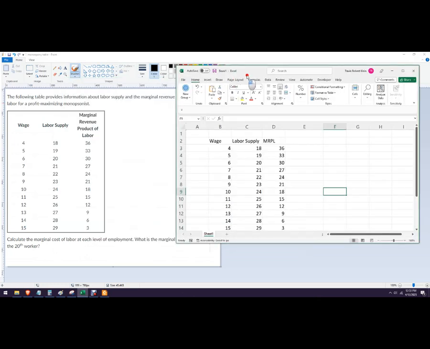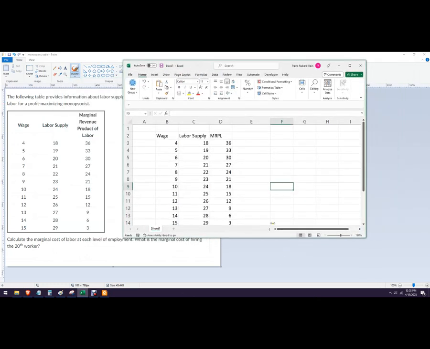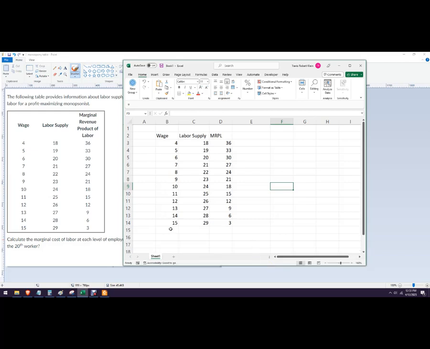So we want to do this in Excel. We're going to have Excel do the work and draw the graph. You could, of course, draw this by hand on graph paper, no problem. So I've got the wage. As the wage goes up, I get a higher supply of labor, and an assumption here is that I'm going to have to pay all of the workers the same wage to get that number of workers to show up. So I've copied all of this data here.